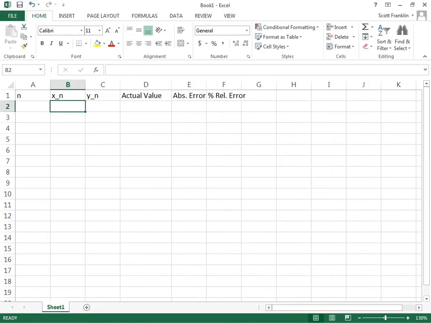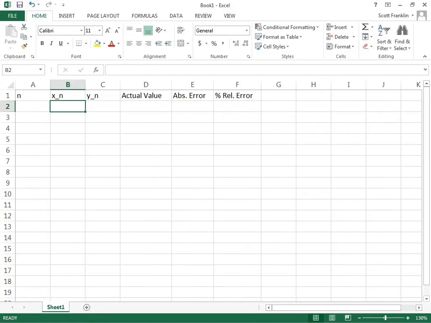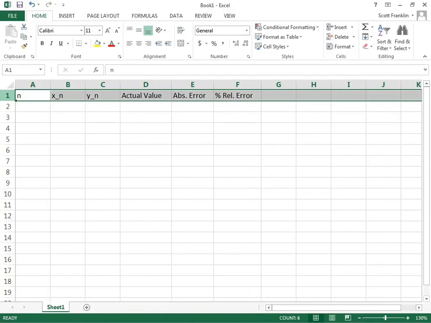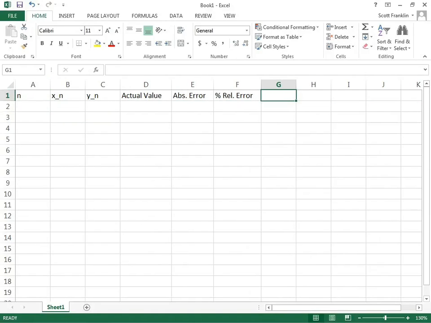Now, I did give you the solution, didn't I, at the bottom of that page in your notes? Yeah, so we can refer to that. Grab this and bring this over here. All right, so n equals, of course, let's do this too. I'm going to come off to the side over here in G, and I'm going to put H equals, and I'll make that right justified. Then in the H1 cell, I'm going to put the first H that I'm going to use, so I can refer to that cell in my formulas.